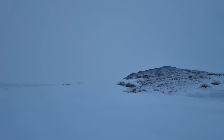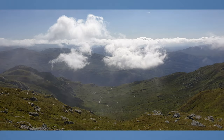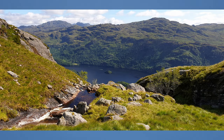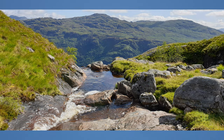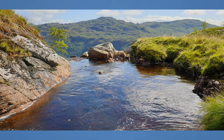So in front of me there is Loch Lomond. That's the way I'm pointing, towards Loch Lomond and Ben Lomond in that general direction. And down there, there's an amazing natural infinity pool. And when you're in the infinity pool, it looks over to Loch Lomond. So it's quite spectacular. If I hadn't brought the bike, I may have walked out that way to show you. But I've got some photographs from a past trip, so I'll add them in now.